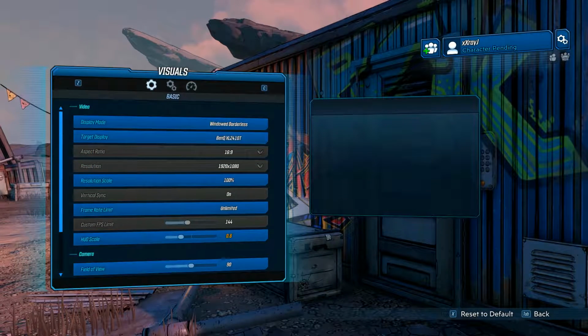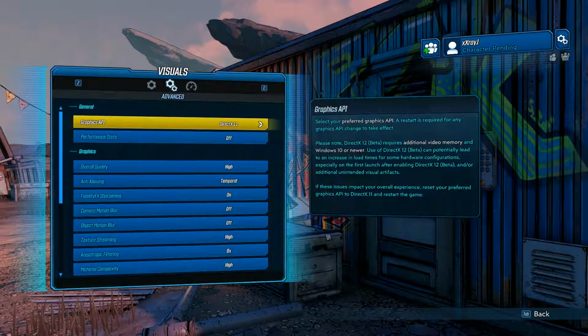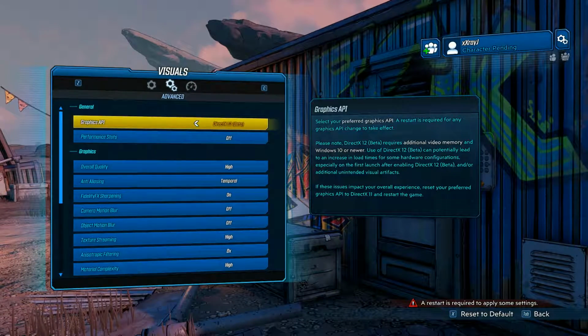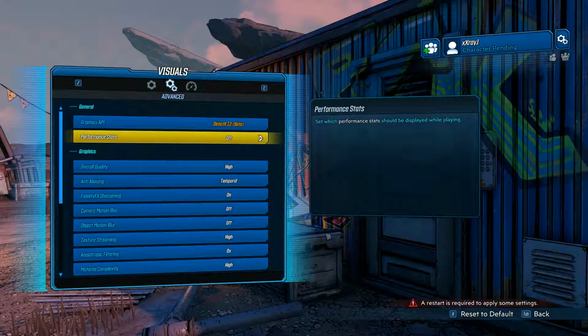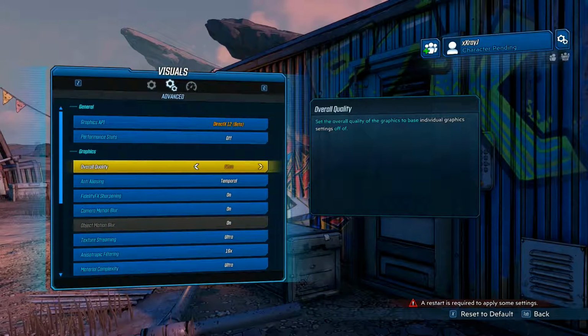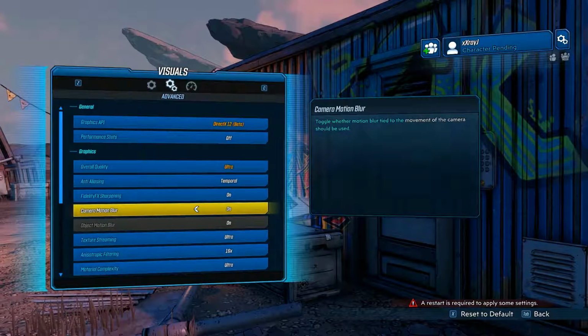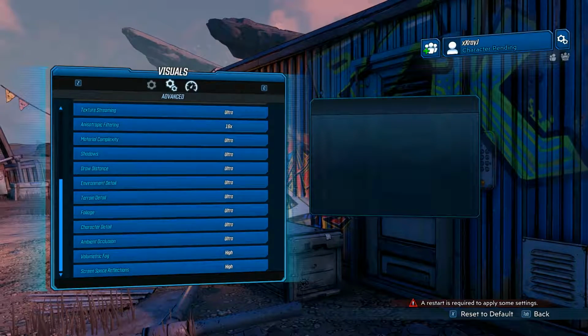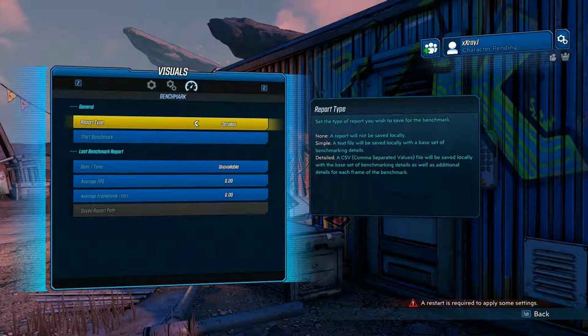There's a lot of settings. You can adjust the field of view, frame rates, you can adjust all your video settings. Currently DirectX 12 does not work. I did test this and it causes the game to stop functioning when you enable it, so I would advise to keep DirectX 12 disabled until they at least fix or come up with a patch.